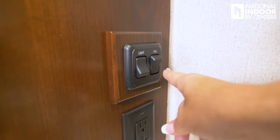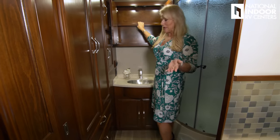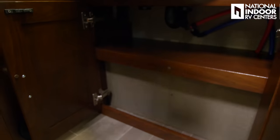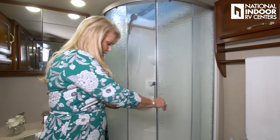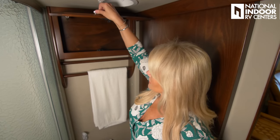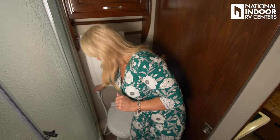We have another cabinet that's lit so I can see all the way back in. We've got the controls here for our light, bathroom fan, our 110 outlet, and then we have the medicine cabinet with lots of extra space. Again, Corian countertops, residential faucets, stainless steel sink in the bathroom, and more storage below. We have a 36-inch corner shower with a nice lock for traveling and a magnet to seal off the shower so you won't have water all over your bathroom floor. It's quite roomy — I've got my heels on and I'm not touching a wall. There's also a skylight up here, a towel rack, and our Dometic toilet with foot control and an extra little shower nozzle.